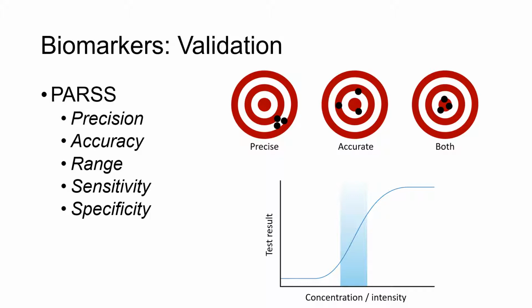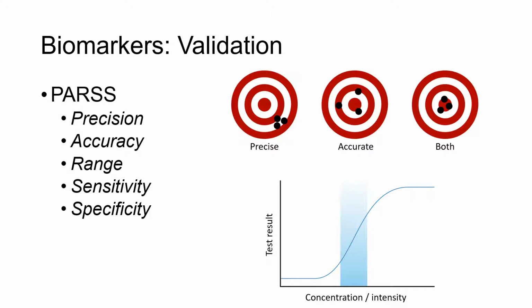Precision is the repeatability of test results. A test that is precise will produce roughly the same result or value for an analyte from a given animal or patient specimen every time it is measured in that specimen. That's illustrated here on the right by the precise target. Imprecision is due to error introduced during sample handling, sample preparation, test performance, and random error.